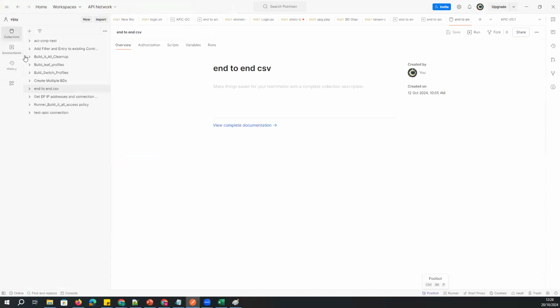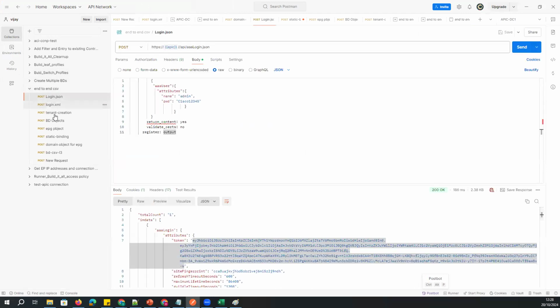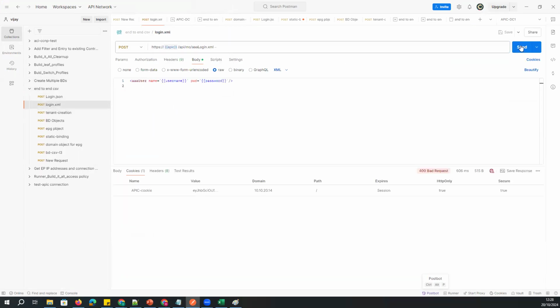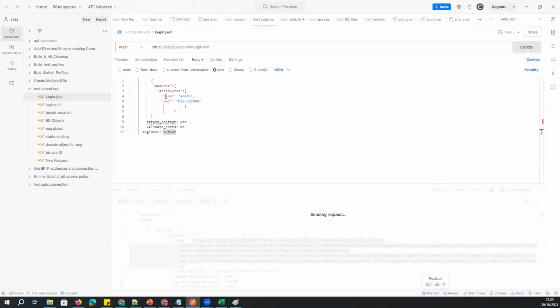In the Postman application, I have a couple of scripts which I have created. If I go to the login section, I have two types of login. I have an XML login, and I have a JSON login. If I click on the XML login, I am having some issue with it. That's okay, I will try to validate the JSON login.